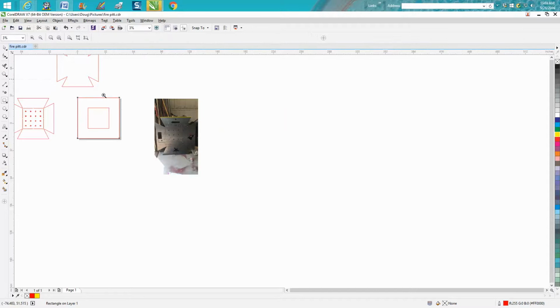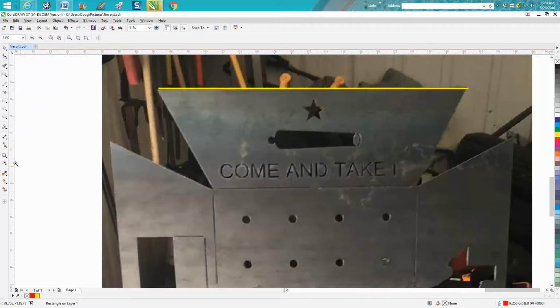So all you have to do is figure out this angle. And this is really pretty easy. Go to your parallel dimension tool, go down and get your angular dimension, and just get pretty close to that corner. Hold down your mouse button, and then let go, and then bring it over. And by the picture, which is fuzzy, it's 35.91. So we know the dimension is probably 36 inches.